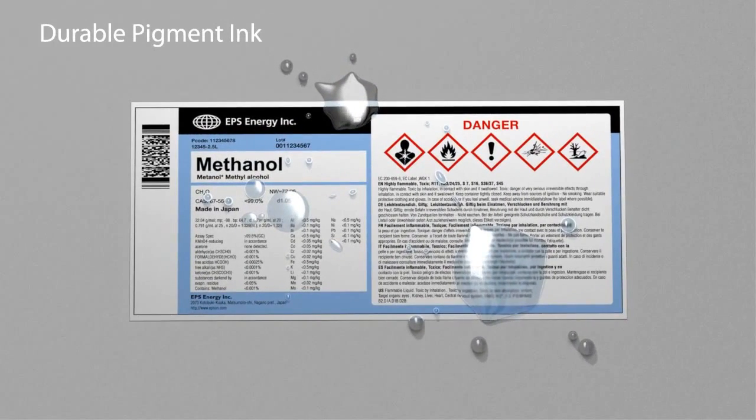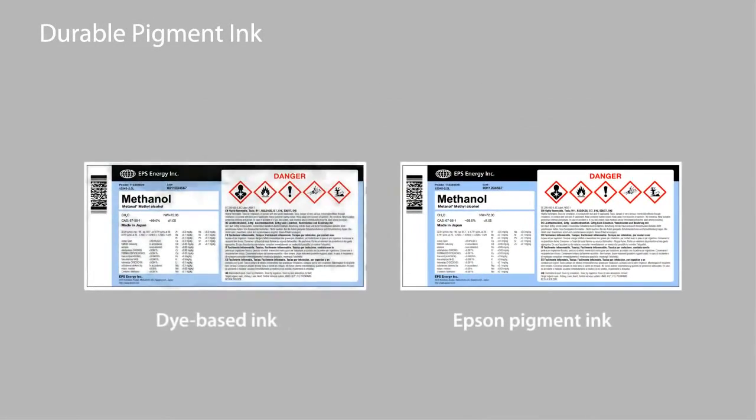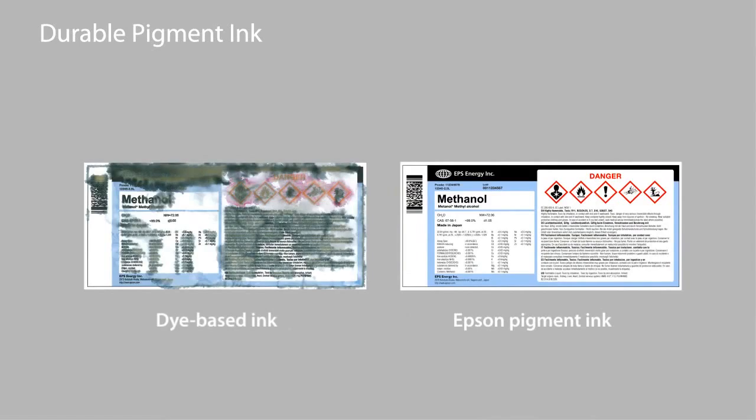TMC3500 is an excellent choice for demanding environments thanks to its durable pigment ink, which offers superior water and light resistance compared to dye-based ink.